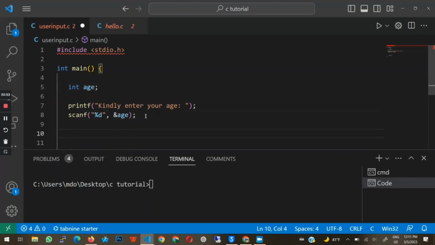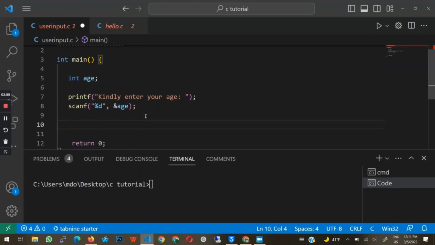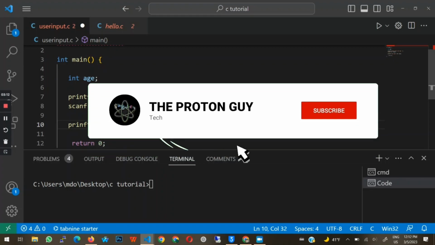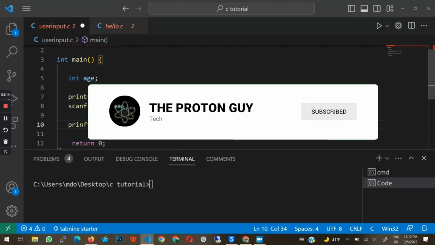After doing that, we can print out this data to the terminal to show that we've been successful in collecting this data from the user. I'm just going to say printf, and I'll say "Your age is %d", and after doing that, I'll put a comma and pass in age right here.